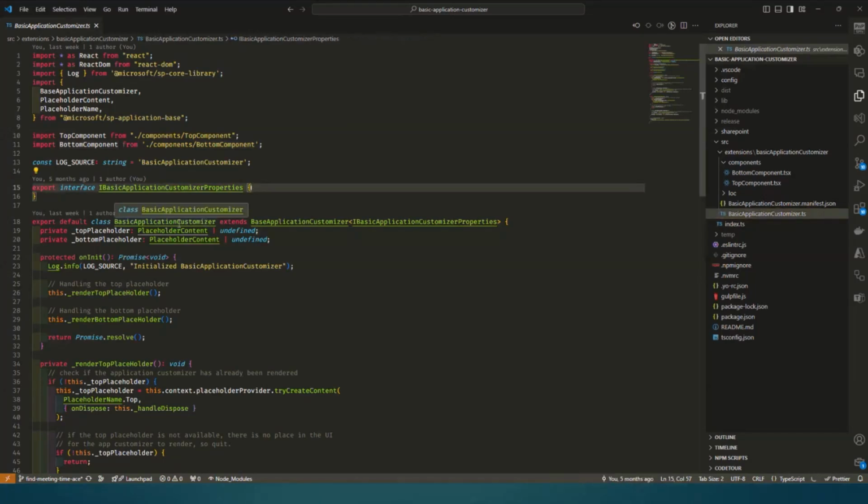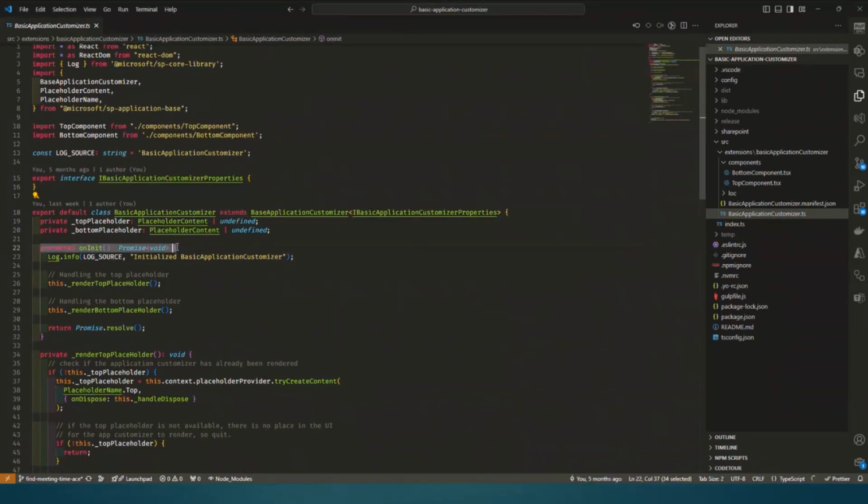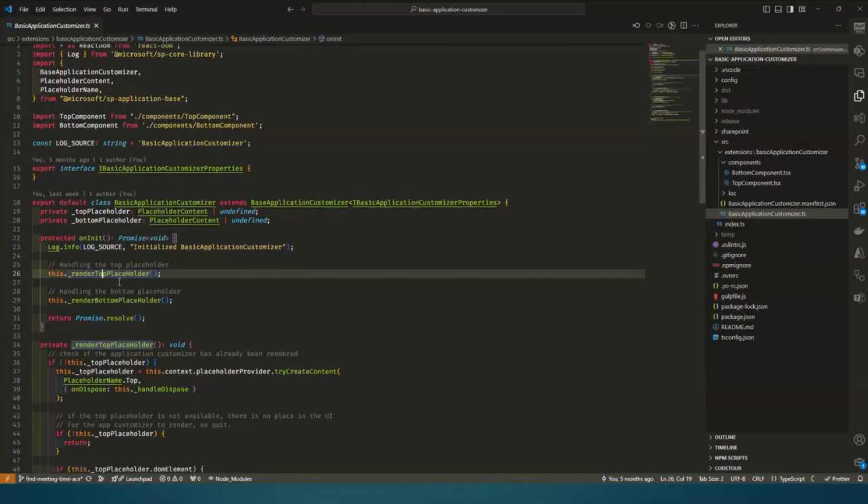Inside the class, we have our application customizer defined, with the keyword that it's extending the base application customizer. Inside that, you will have an onInit method, which is the main entry point of the application customizer. And inside of this, you will perform all the required development that you want. In this case, since I've simply put a text in the top area of the page and a navigation in the bottom area of the page, I defined two methods, one for the top and one for the bottom, to define how to use those. Those methods are down here.